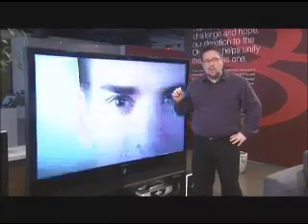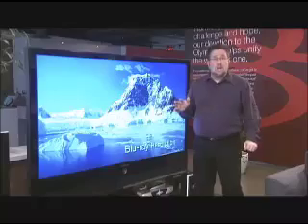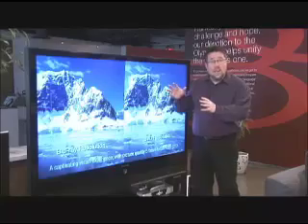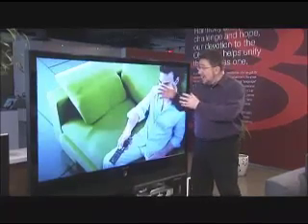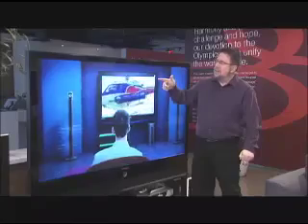One last spec you should know about is the astounding 10,000 to 1 contrast ratio. This means you're going to see more range in the dark end of the image, which is especially important if you're into gaming or if you're a movie buff. If you're watching your favorite suspense film, those dark scenes will become more defined to the level that you'll actually be able to see the villain dressed in black coming out of the dark alley. And gamers can now see that enemy lurking in the shadows so you can get the shot off in the nick of time.